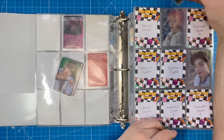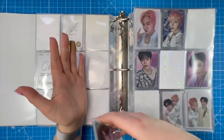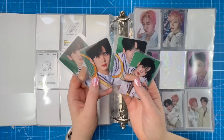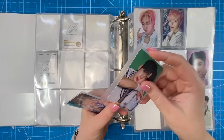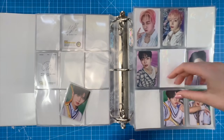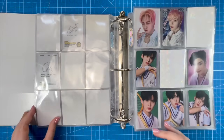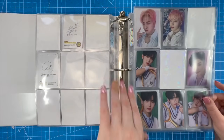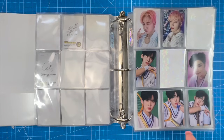I'm going to do what I normally do for SEVENTEEN — keep the four cards that come with the member versions. I randomly got Yujin's Zeros version and I'll put him on this page; when I get my other three members I'll organize them together. I haven't been able to find all three together, so I might have to Mercari Japan it. I'll have Yujin on one page and Hanbin and Matthew on the other.